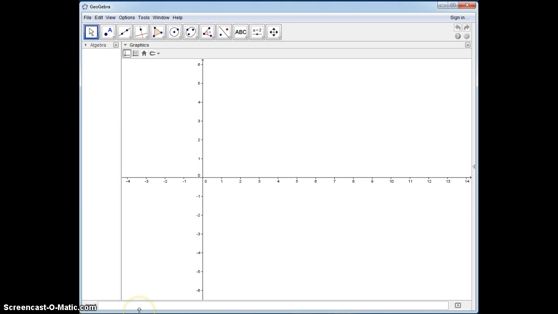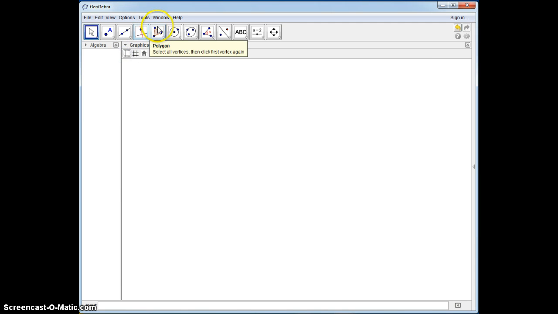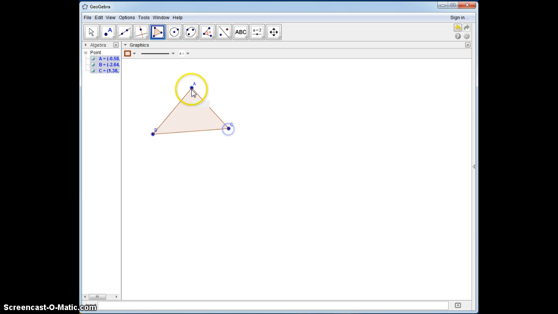So we're going to be doing the Triangle Sum Theorem, and I am in my algebra view of my perspectives in GeoGebra, and I'm going to start by removing my axes and creating a triangle to show what this means. I'm going in the counterclockwise direction, and I'm going to just change my color. Now, the Triangle Sum Theorem is what we're showing.